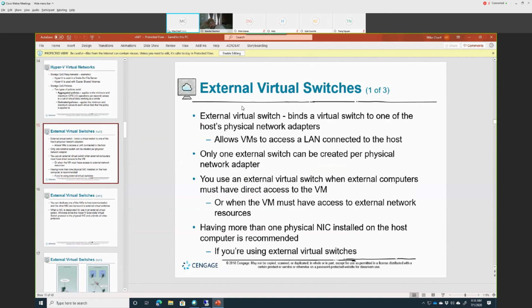They talk about the switches. We have three kinds of switches. The external virtual switch. This is very important to understand, and it's basically the norm. If you have a physical host, usually the physical host has multiple physical network cards on it.